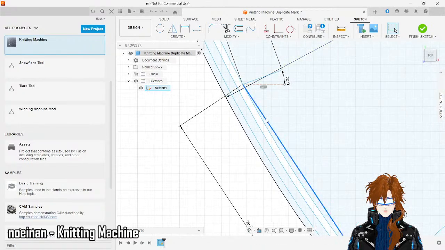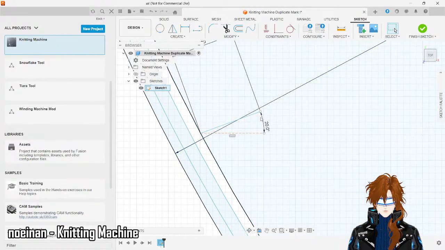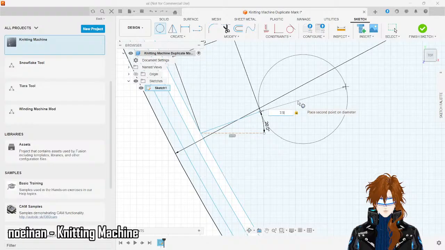I don't need this line anymore. And I don't need this line anymore. Cool. We're gonna make an equidistant. And this one was 7.5, I believe. 7.5.